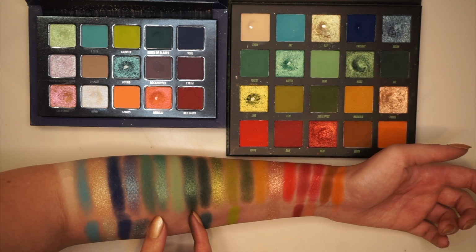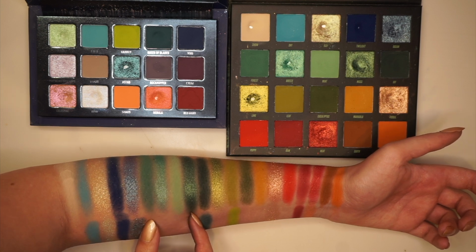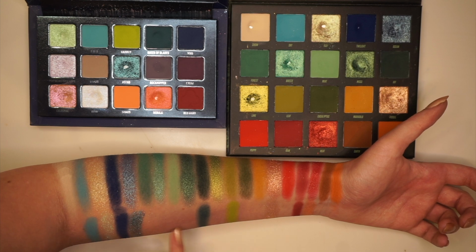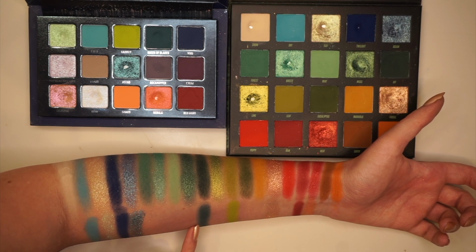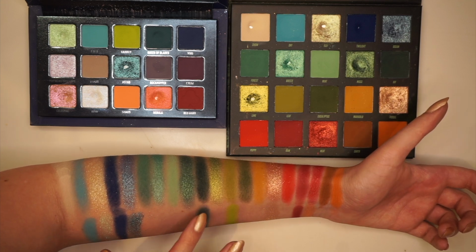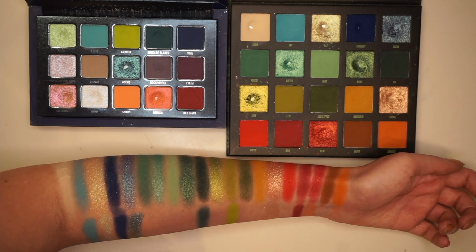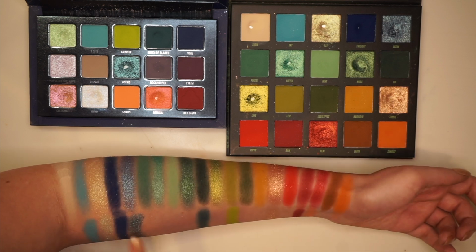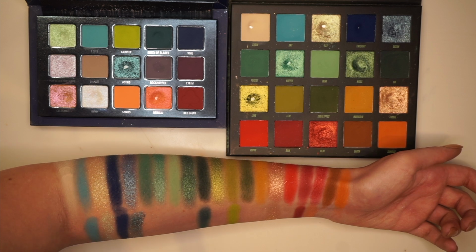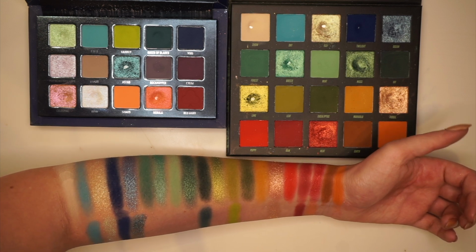or like the kind of more, I don't know, bluish undertone greens, but when we move on to these ones here, we do have a couple. So first up we have this shade here, which is the shade Queen of Blades, and I have compared that to the shade Ivy, which also has that same undertone, although this one is a little bit less blue undertone, whereas this one has a bit more blue, but again quite similar.